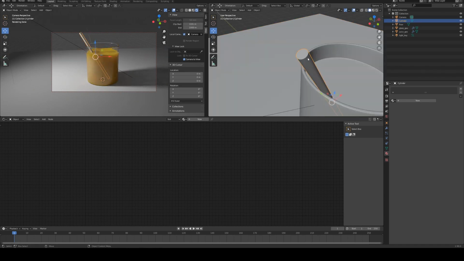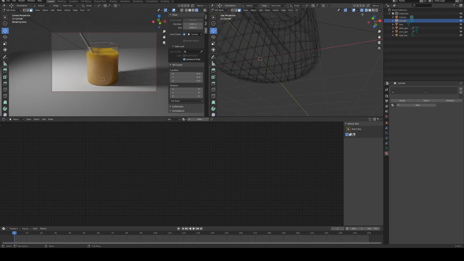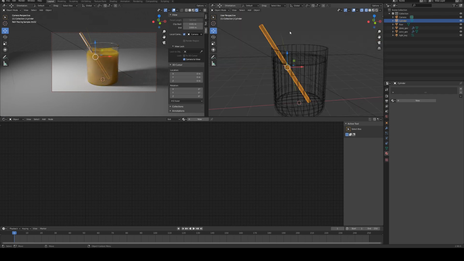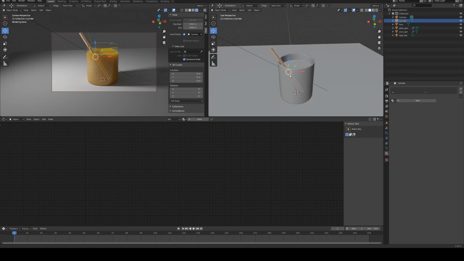One thing I've forgotten here though is that it has got a face on the top and the bottom, so I'm just going to hit 3, select the face, delete that face, and then do the same at the bottom. Won't be able to see it though, so we'll go to wireframe, select that face, delete that face. Hit 4, go back to object mode. We'll go back to meshed as well.